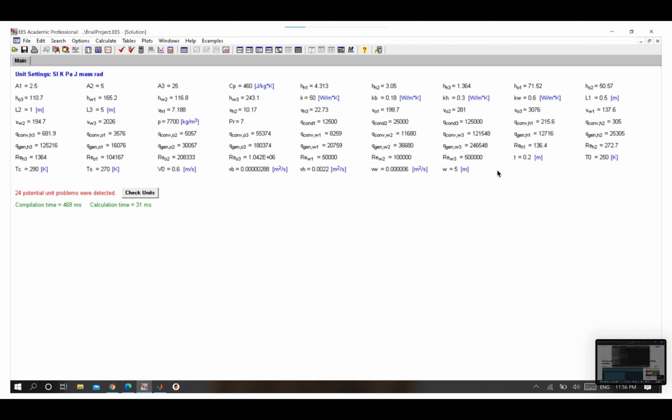This is the result table. As we have expected, when we have the honey flow right here, the heat required to be generated is the lowest, and when we have the water flow, the heat required to be generated is the highest. So right here is almost twice as much as the heat required over the honey flow.